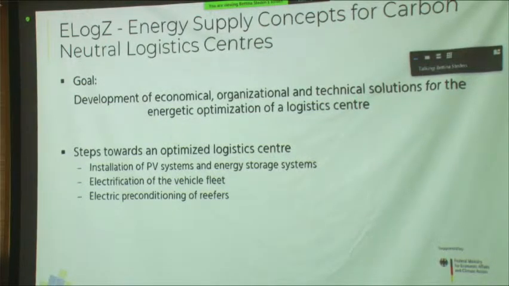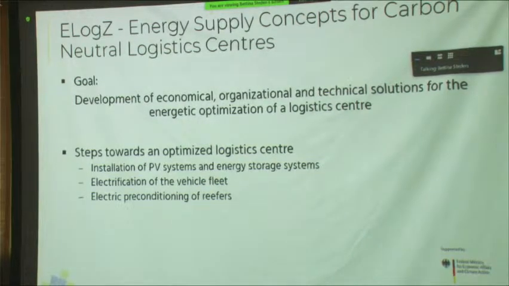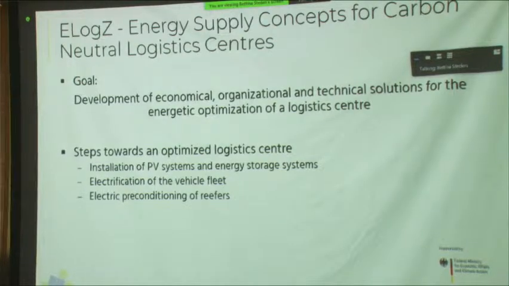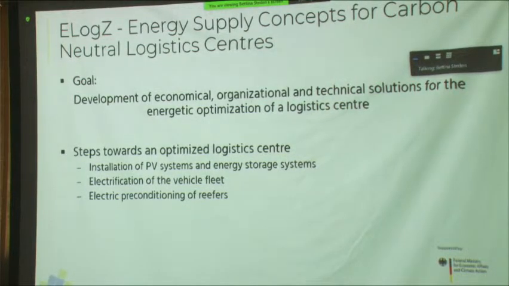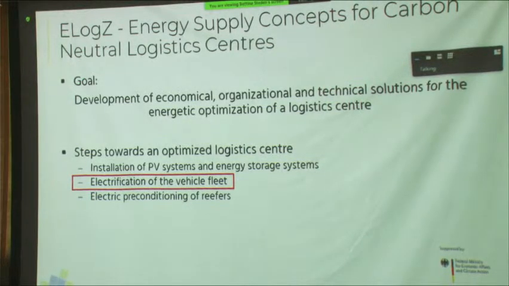that currently consists of diesel fuel vehicles. And the third thing is electric preconditioning of vehicles. Vehicles that are used for temperature-controlled transport have to be preconditioned beforehand, and they're currently preconditioned with diesel as well, and we want to change that to electric preconditioning. But in this presentation, I'm going to focus on the electrification of the vehicle fleet.